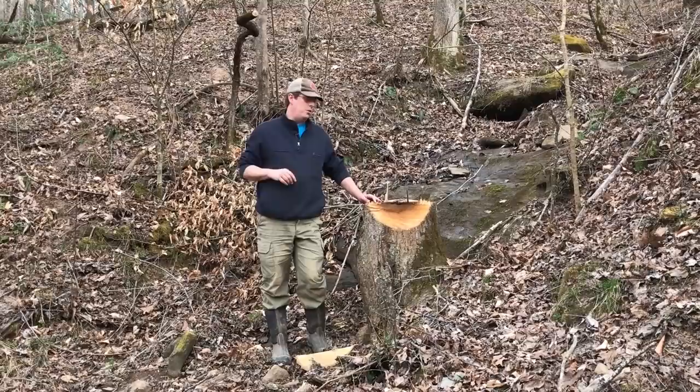What was crazy is the amount of water that was retained in this. And see, it's still full of water. Whew, that's cold water too. So when I did my plunge cut, you can see the rings of my saw here. When I plunged that in there to do my plunge cut, all that water that was above my saw came out in high pressure and just went everywhere. And it was probably several gallons of water. It was definitely intimidating. It was very black. It was very ugly looking water. So it really spooked me.